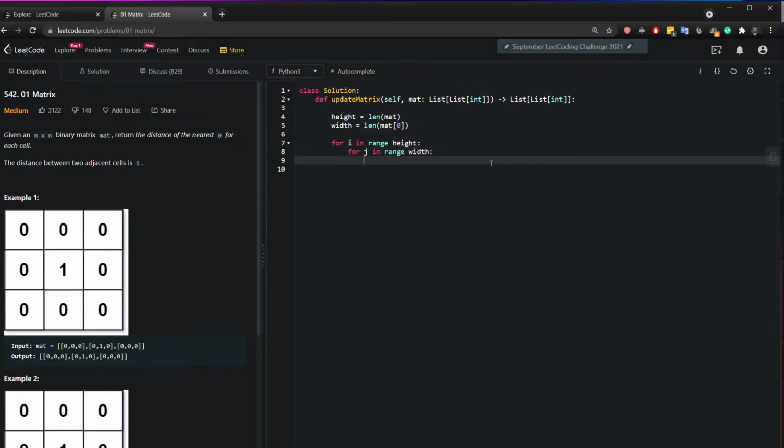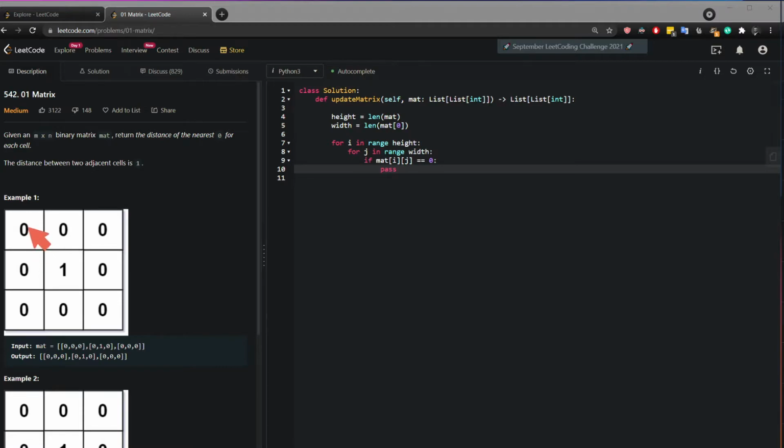and if matrix i j equals 0, then we want to do something. So once you find a 0, I want you to do something. What we can do is, if you find a 0 and the value you're trying to find is the next one, 1, then you can start looking: hey, I'm at 0, where is the closest one? Well, it can be either here or here. If you go to the next one, it's going to be right here.